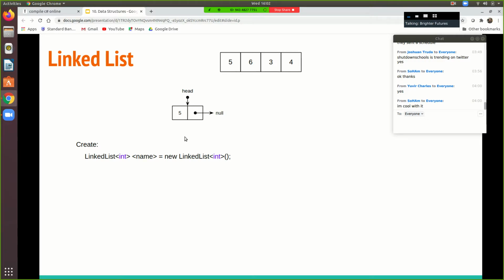So it's going to look like that. The node is going to have two things. It's going to have the thing that it is storing, in this case a 5, because that's the first thing in our array. And the second thing that node holds will be another pointer to a place in memory.